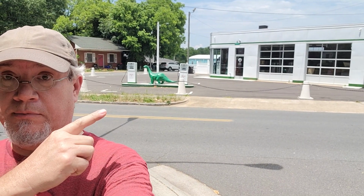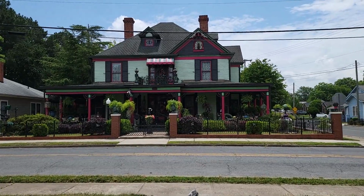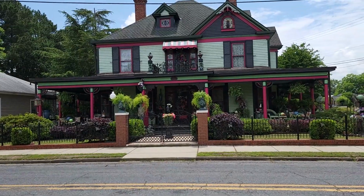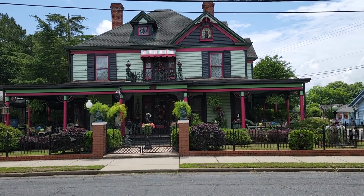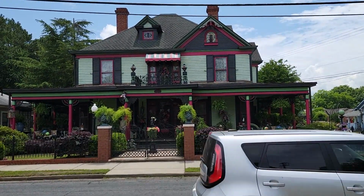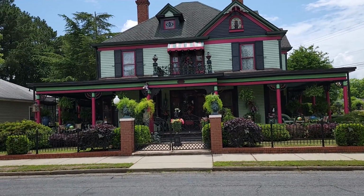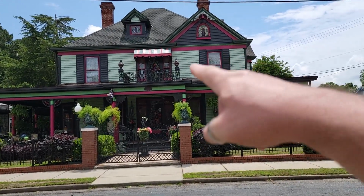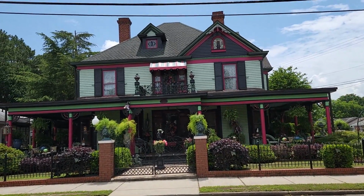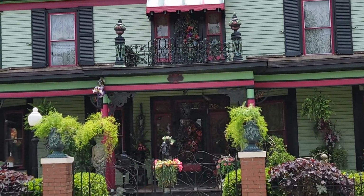That's freaking awesome. And check out this magnificent piece of art. This Victorian home in downtown Monroe. Love the colors. Just beautiful. Just a lot of work went into the yard, the plants, the statues. Look at the ironworks too, especially above the front doorway. So I'll get a close up of that. Look at that. The urns right there.